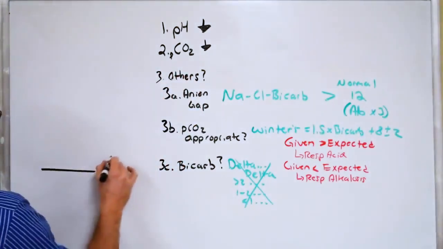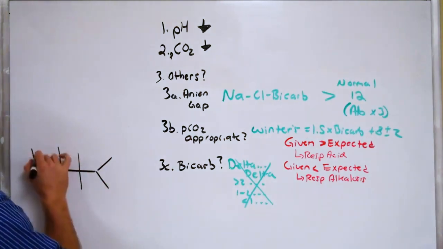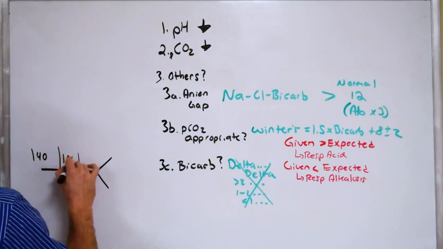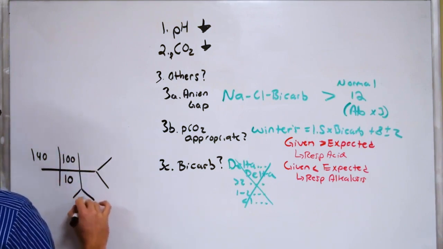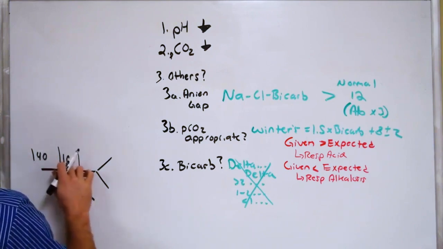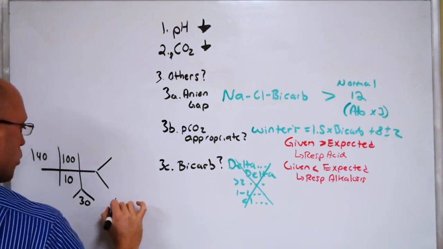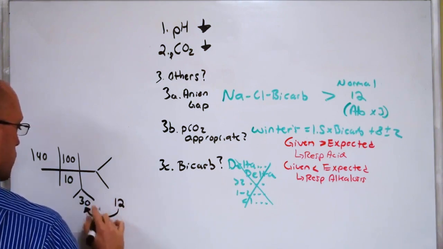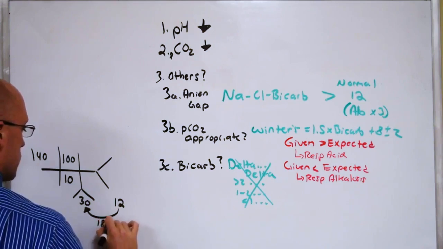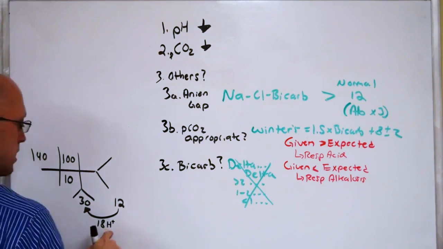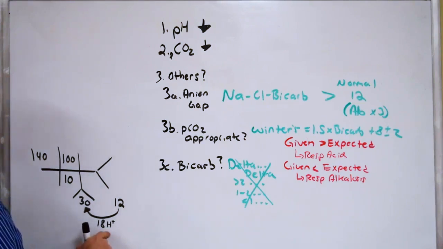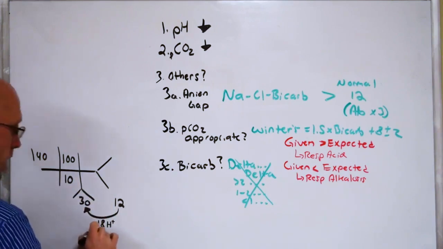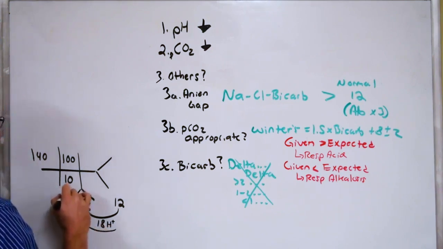In this example, you've got a BMP. The sodium is 140, chloride is 100, bicarb is 10. The anion gap is 30, 140 minus 100 minus 10. We know that a normal anion gap is 12. And so to get from 12 to 30, we had to add in 18 hydrogen ions. Those 18 hydrogen ions correspond to 18 bicarbonates. So to get the starting bicarb level before the anion gap, you have to add these 18 bicarbs to the bicarb we're given.